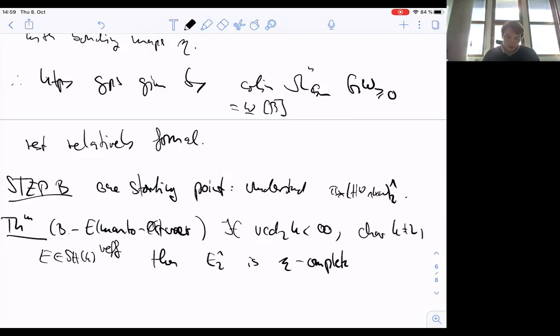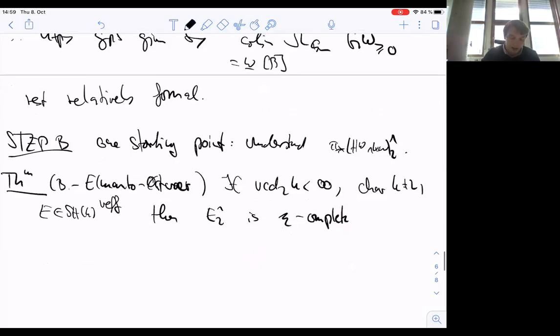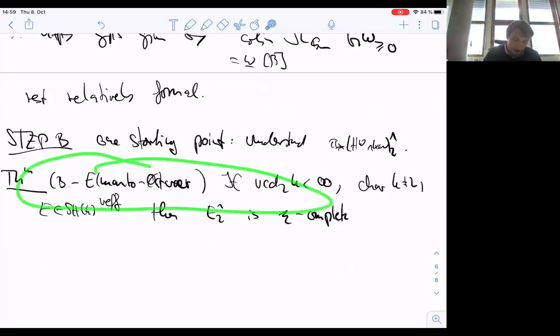And so a related thing is that you could try to use the slice filtration, but then you would ask if your guys are slice complete. And then there's a theorem related to this, which tells you that if your VCD2, your virtual 2-étale cohomological dimension, is finite, and you don't have characteristic 2, then any eta-periodic connective spectrum mod 2, to be safe, is slice complete. So then you could also do a slice argument. But again, there's sort of the same wall, and you need this kind of result to break through it, I think.